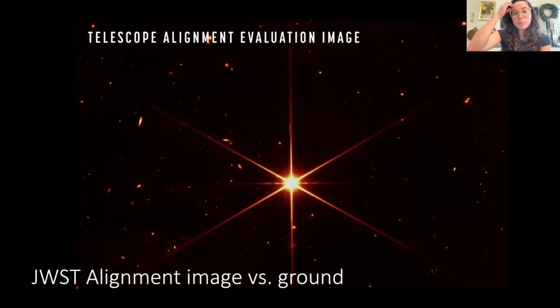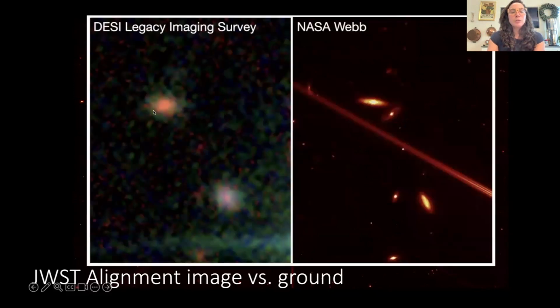So the JWST image, this is one of the very first images. I love this image. This was the first image that they put out, and it's part of the alignment of the telescope. So this was happening in 2022. They're mostly showing this image just to show how good this star spot in the middle right here is. But actually the thing that I think is the coolest is all these galaxies on the side all over the place. There's just galaxies everywhere. But you can just take one of these galaxies, not even from a science image, and compare it to a ground-based telescope. And the improvement in resolution is just so incredible.